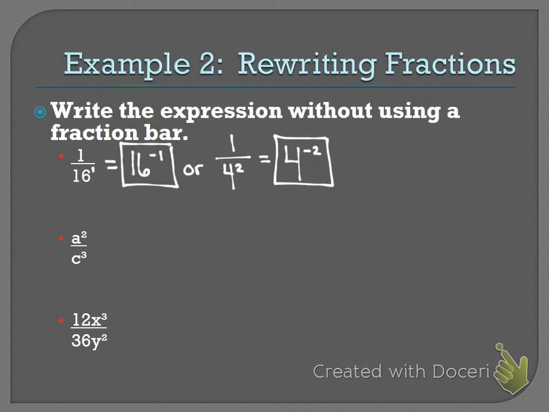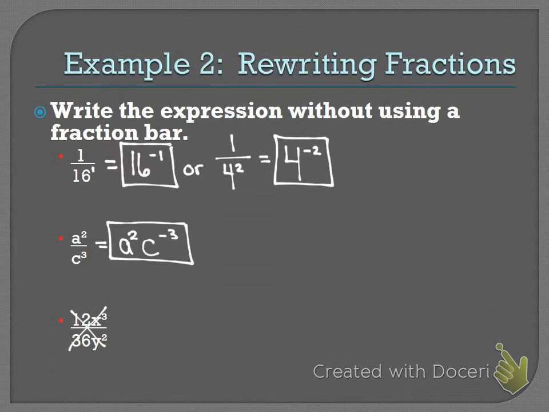So whatever term is down here in my denominator, I need to move it. So that means if my exponent is positive, when I move it to the numerator, what does it become? It becomes negative. Okay? So look at number 2. Now, if I want to move c to the third to the numerator, it becomes a squared c to the negative third power. Whatever is in my denominator. All right? Now, this is a bad example. There's actually a typo in there.